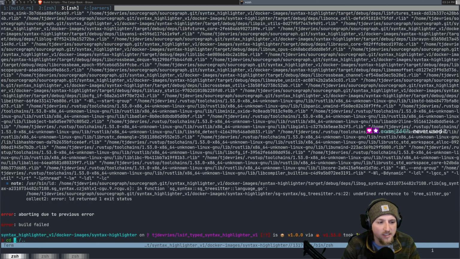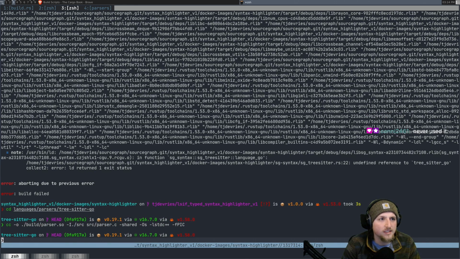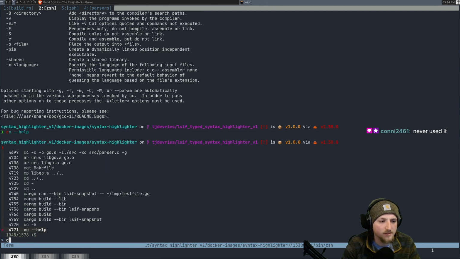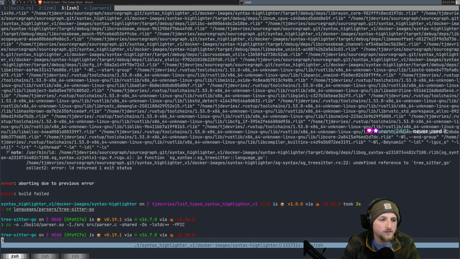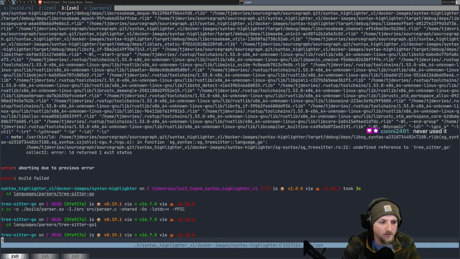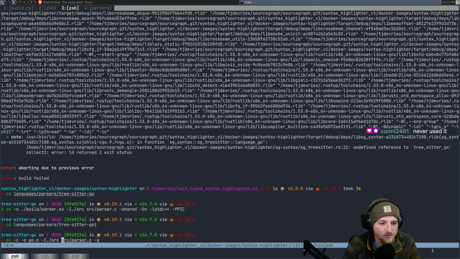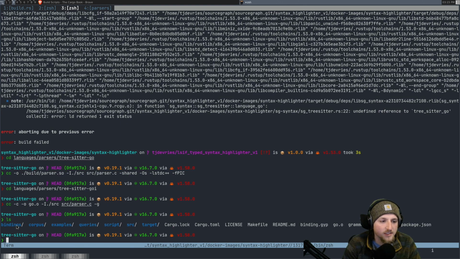I guess one other thing we could try is we could go inside of here again. Languages, parser, tree sitter, go. We ran cc this, right? Cc. What did we run recently? We ran this. cc -o. I should be able to just say probably this, and that should work. Okay, so that makes sense. So this gets me go.o. Okay, now I have go.o.